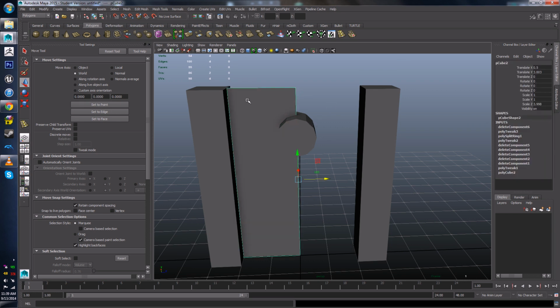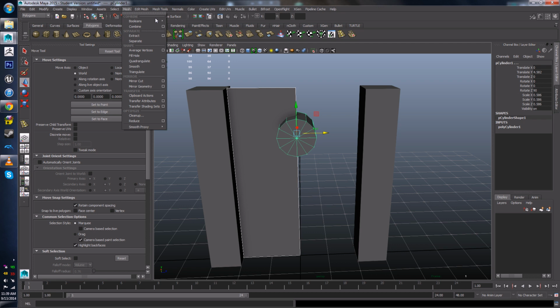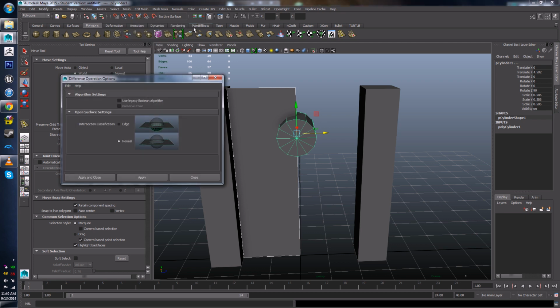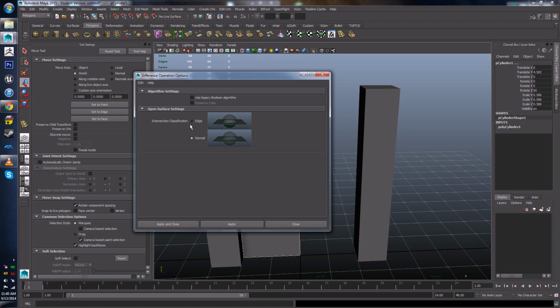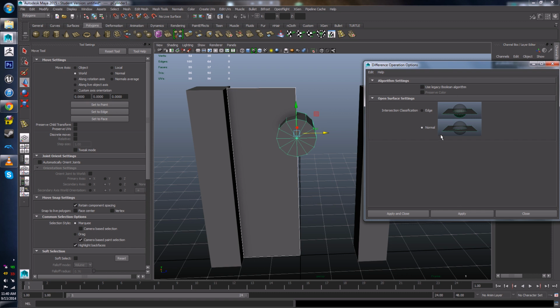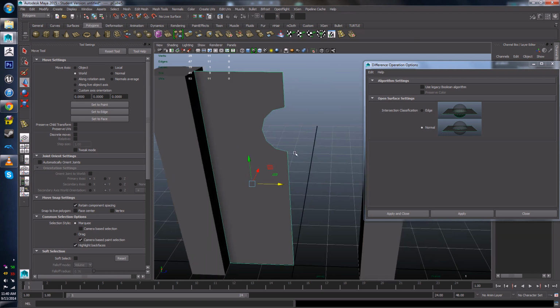So now we can go under, we'll select our parent and our child, and we'll see if the Boolean tool has some new features now. They used to be really bad about creating edges, intersection classification. Oh, I see. That's interesting. So what it would do is it could actually concave your object, or it'll cut through it. That didn't used to be there, which is nice. So in this case, I still only want the normal. So I'm going to hit apply, and there, it didn't give us any weird edges that time.